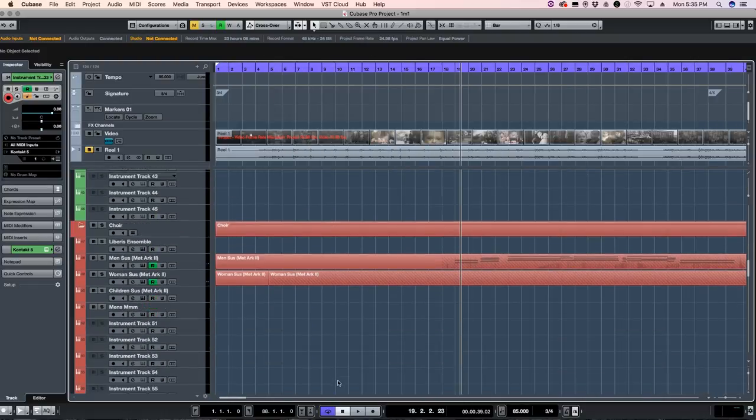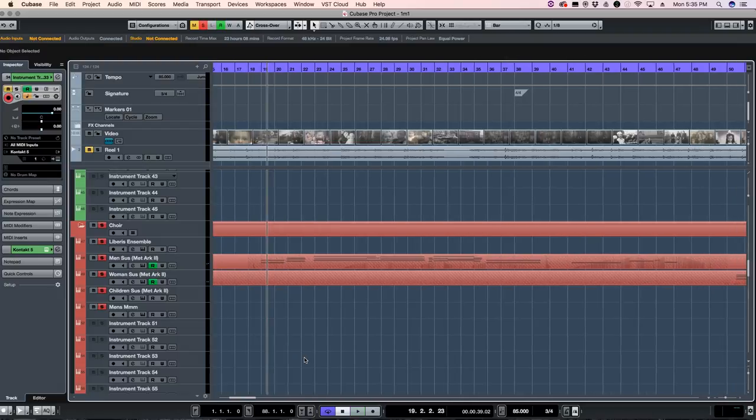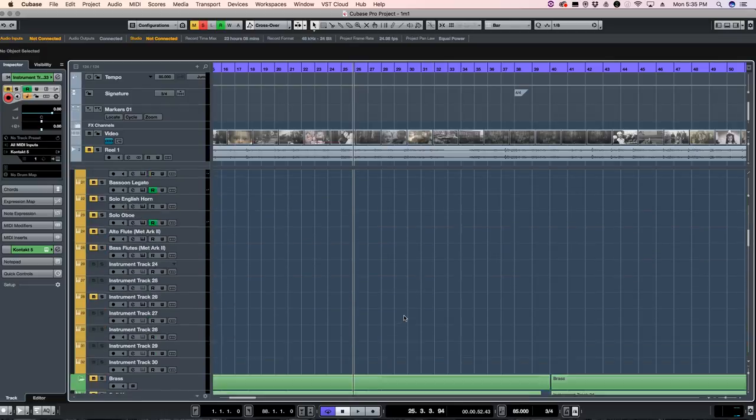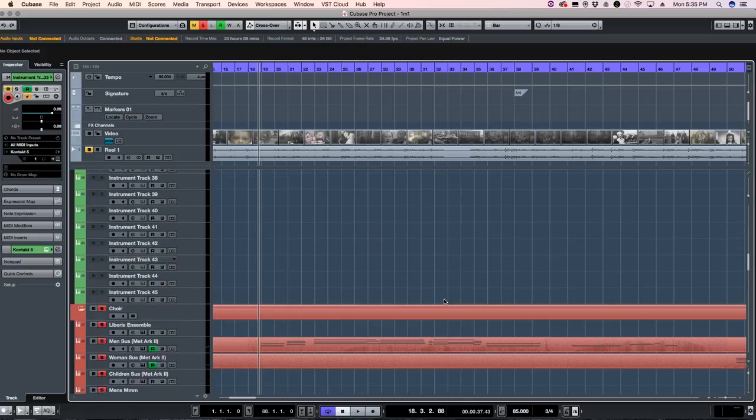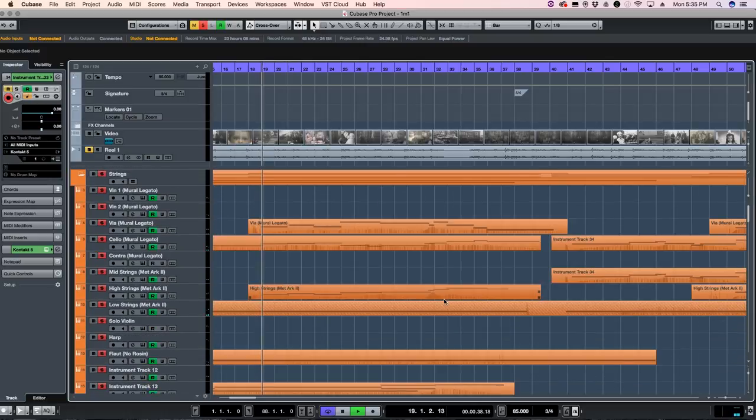What we have going on here is Metropolis Arc 2 choirs again. That's what I mainly use. I'll just go ahead and solo this out so you can hear it and play it. The main goal of the choir in this piece is to add a little bit of nice warmth to the strings. So if we just solo these two out together.